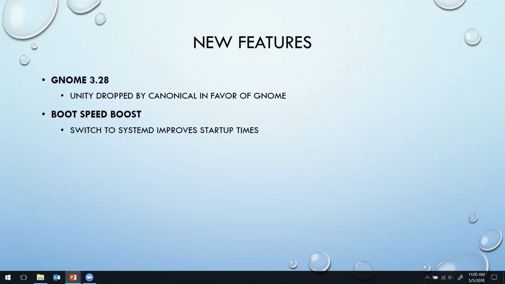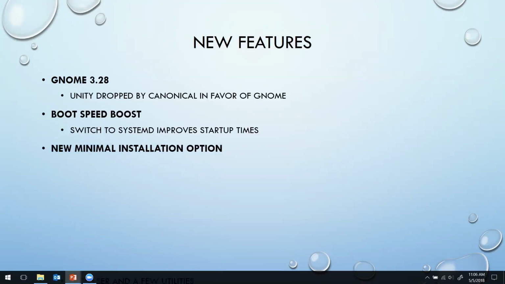With this release, they've finally gone to something called System D. When a computer starts up, there's a whole sequence of commands that are issued by the operating system to start up all the necessary services and stuff. In the past, they had a rote script of things to be started, and frequently you didn't need those services. Those were called init scripts. And 3 or 4 years ago, System D was developed. It's a lot smarter about when to start things and what sequence. It won't start them until they're needed. As a result, not only does the system boot quicker, but applications, when they start, will start quicker. So that's an improvement.